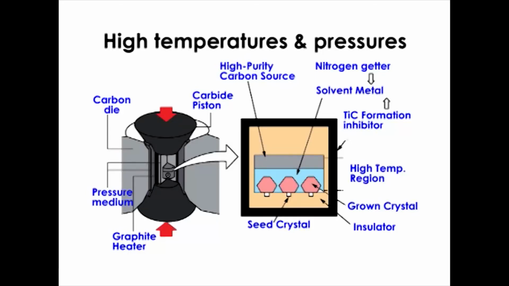After the solidified metallic mass of the cartridge and its contents is removed from the press, it is crushed and the diamonds are extracted by dissolving away the non-diamond content with acids. Second method of diamond synthesis is CVD diamond synthesis.